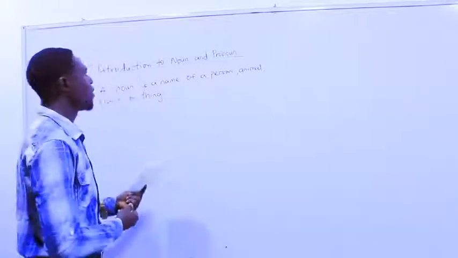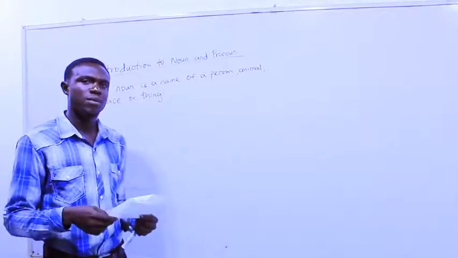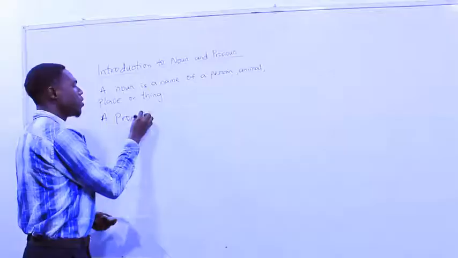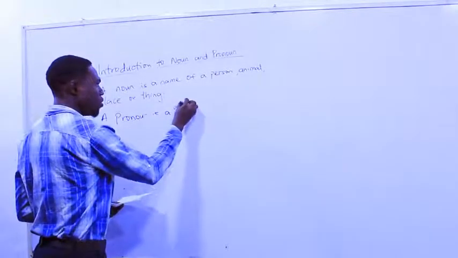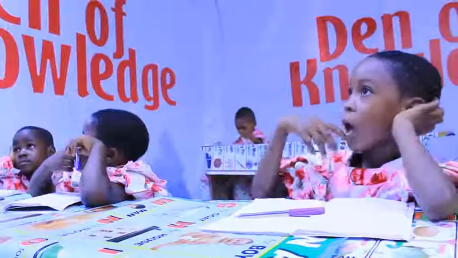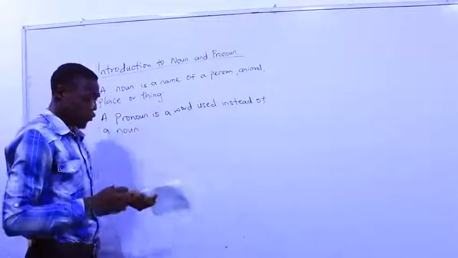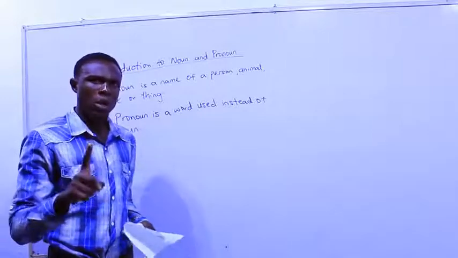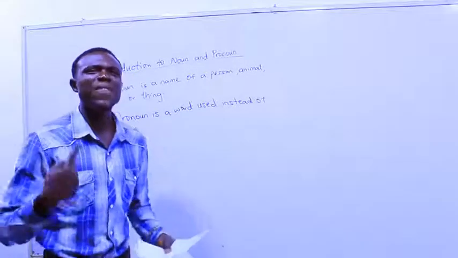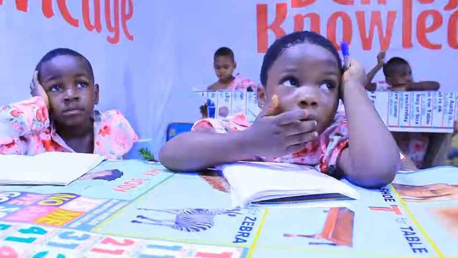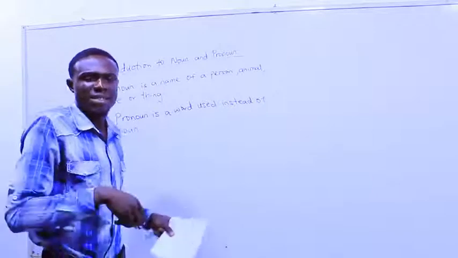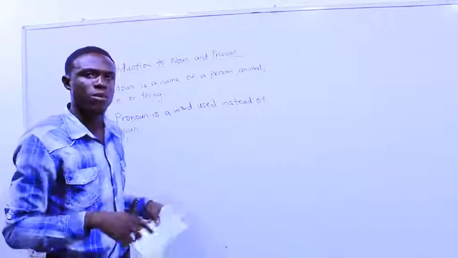Now, let's look at pronoun. What is a pronoun? A pronoun is a word used instead of a noun. I must not call the name of something in a sentence. I can use another thing to call the name of that particular thing, and that thing I use to replace the noun is what we call a pronoun.